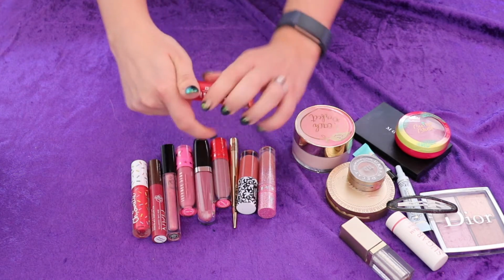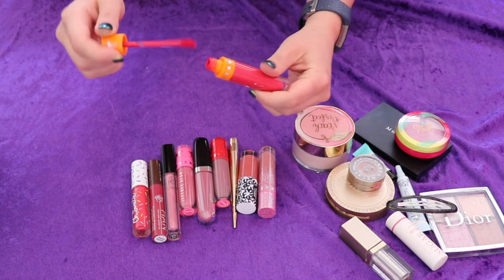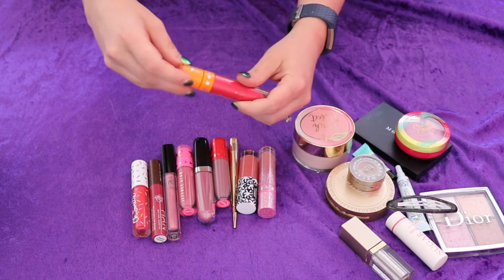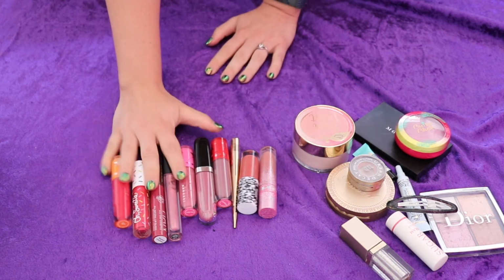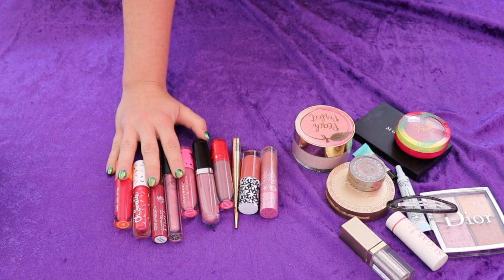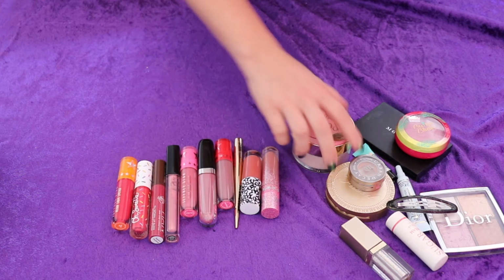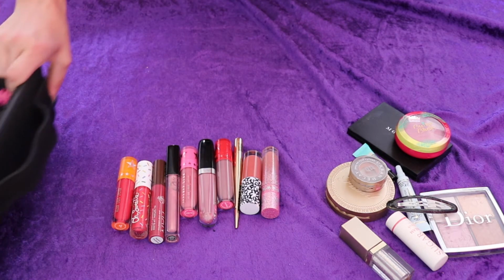And here I'm just bringing another Jeffree Star lipstick. This is in Cherry Wet. And this is more of a reddish pink. So those are the lipsticks that I'm bringing. And I just could not narrow it down because I don't know which kind of eye looks I'll be doing while we're on vacation. So I like to have options. And I figured since everything fits in my little bag, I might as well bring it.